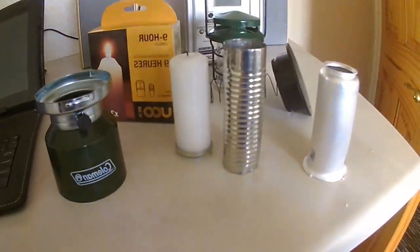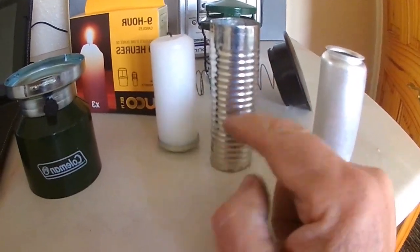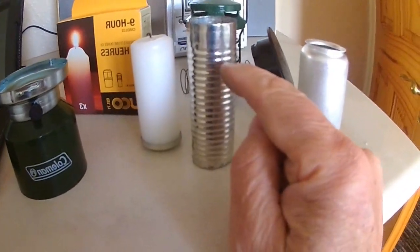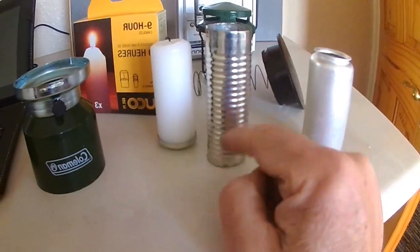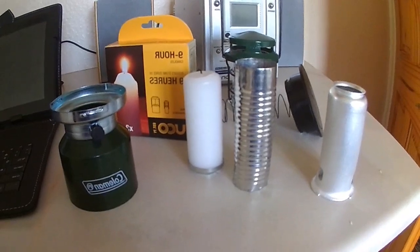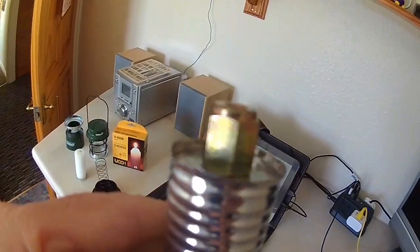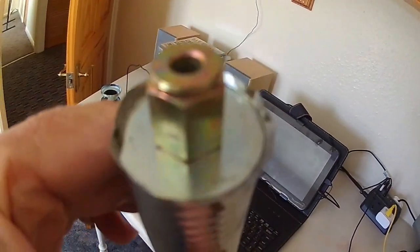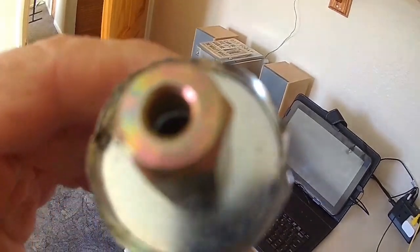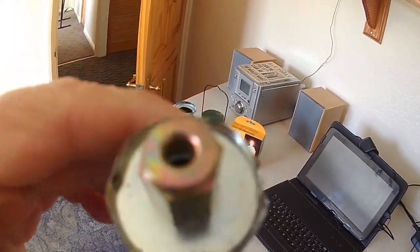What I'm going to do is put a wick in it and a way of filling it, and I'm going to put a piece of brake pipe in, and that will do, I should think. I'm using brake pipe fittings, and brake pipe's going to go in the middle with a wick. I shall use this.